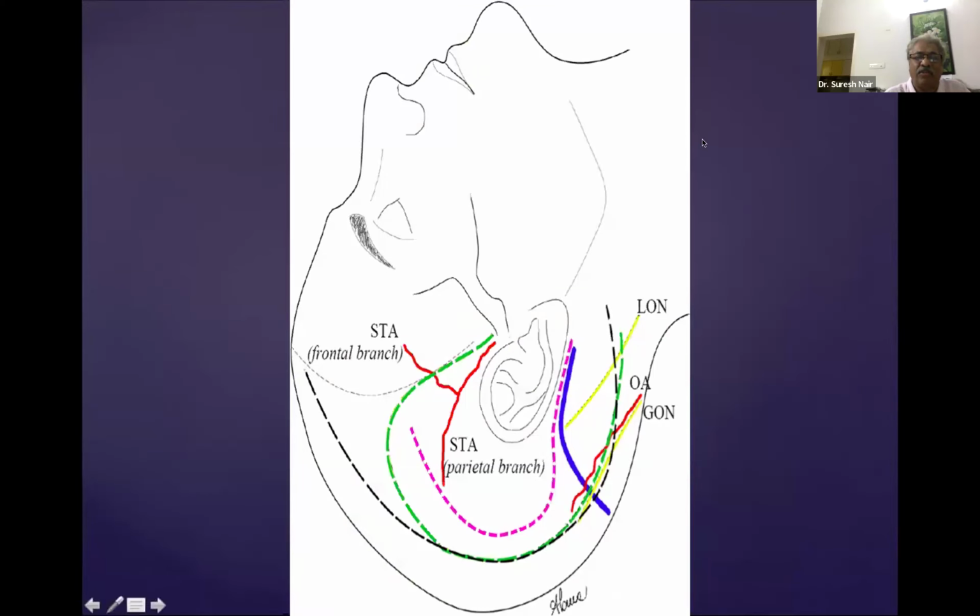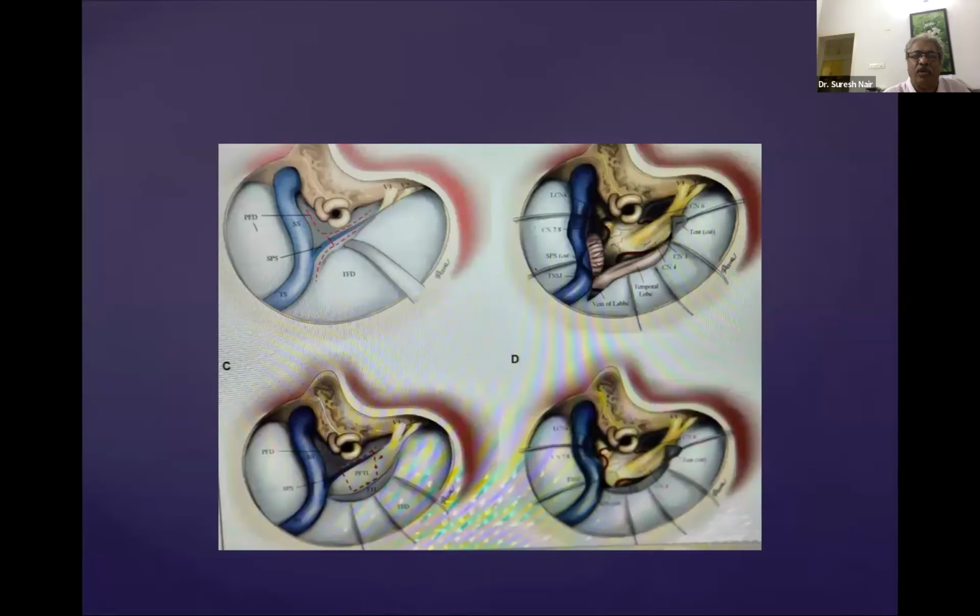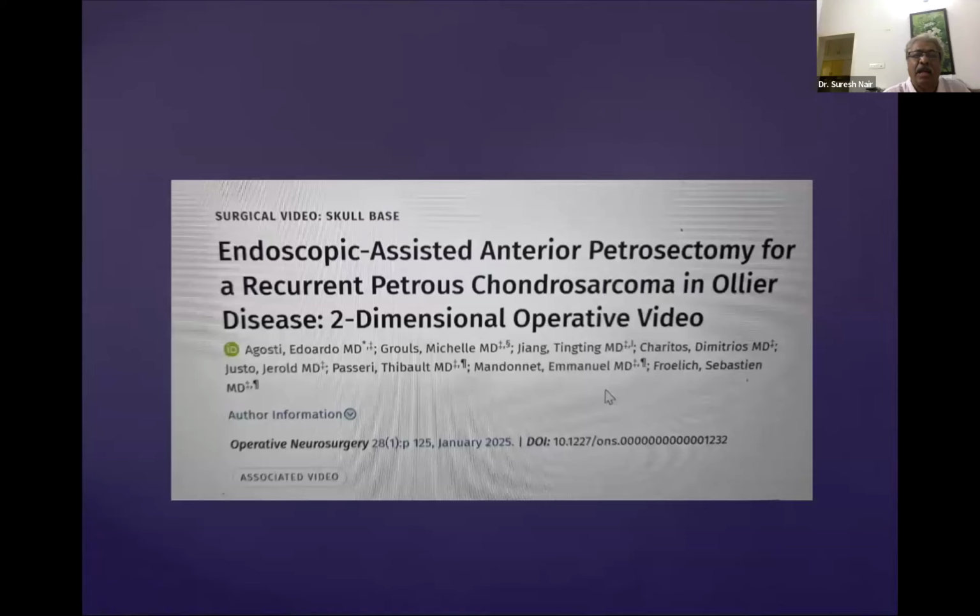And the advantage is, what Suri has correctly told, the old surgery used to cut all the nerves. This mini petrosal approach, which these people describe, lets you spare the greater occipital nerve and lesser occipital nerve, because your incision is such a small thing. And this is also which has come from Roy Daniel. This is a combined petrosal intertentorial approach. This is also the two leaves of tentorium, and nicely discussed by Arun.